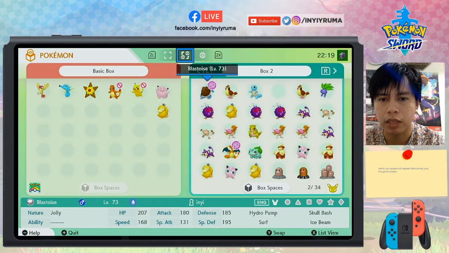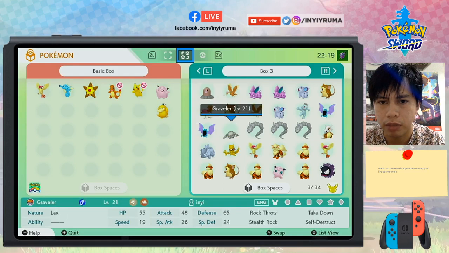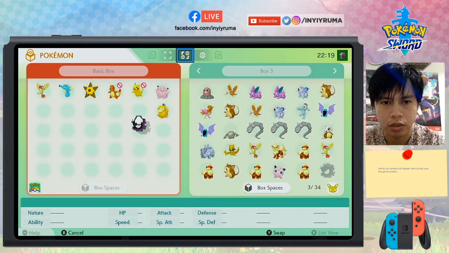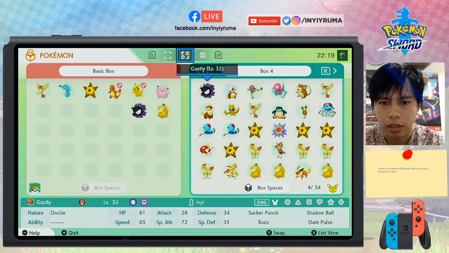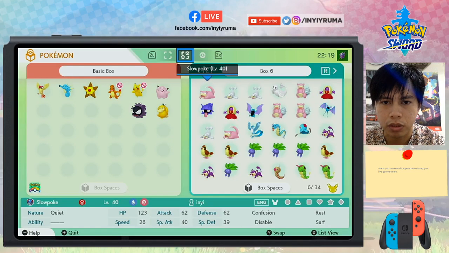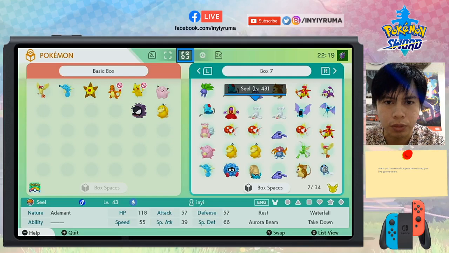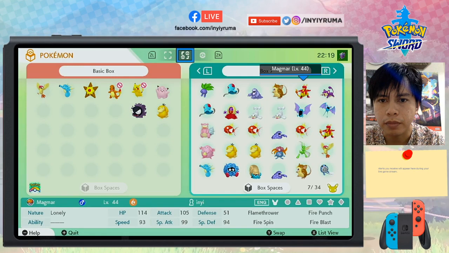Let me check if I have a Ghastly. But I have, that's it. So these are my Pokemon. Who else? Let's try to transfer Magmar.